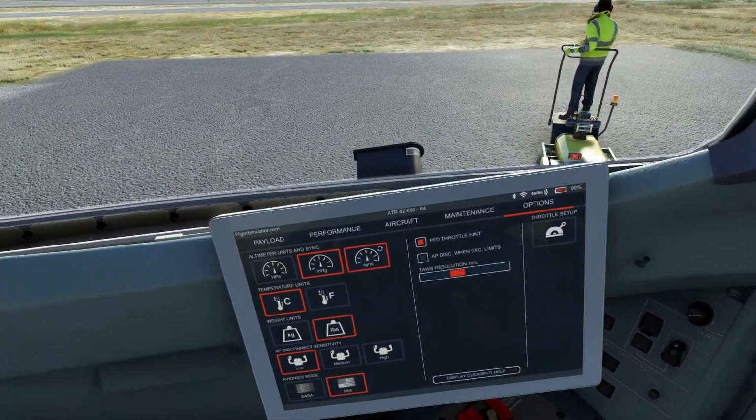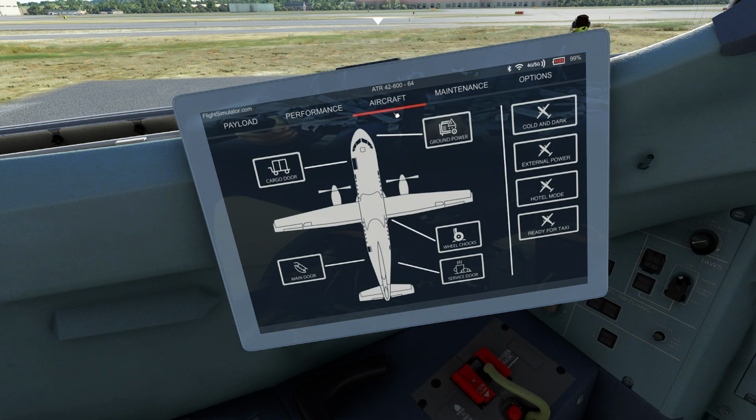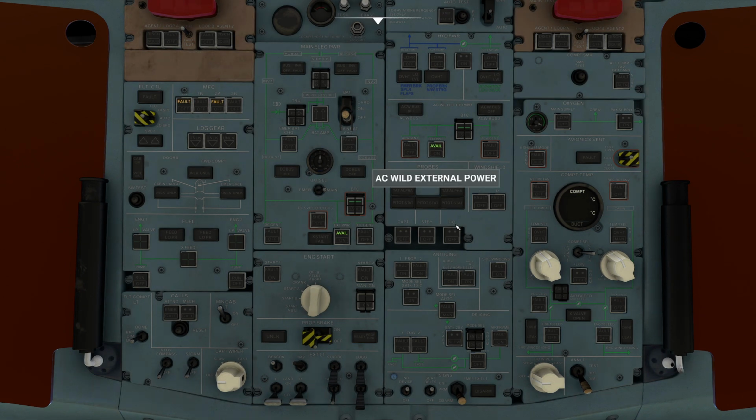So what I'm going to do is flip myself down here. There's a bunch of different ways to do this in this airplane. If we go up to the aircraft button real quick, you'll notice there's a ground power option. A lot of times when you're setting equipment up, this is definitely going to be the better way to do it. To run it, all you're going to do is throw on some wheel chocks, throw on some GPU power. We're going to float our head upwards and pop on the battery. You'll see you have a bunch of warning lights here. Battery should be on, and that's it.